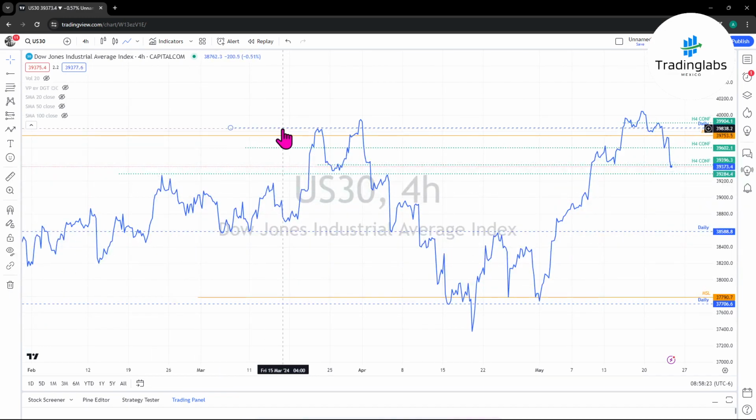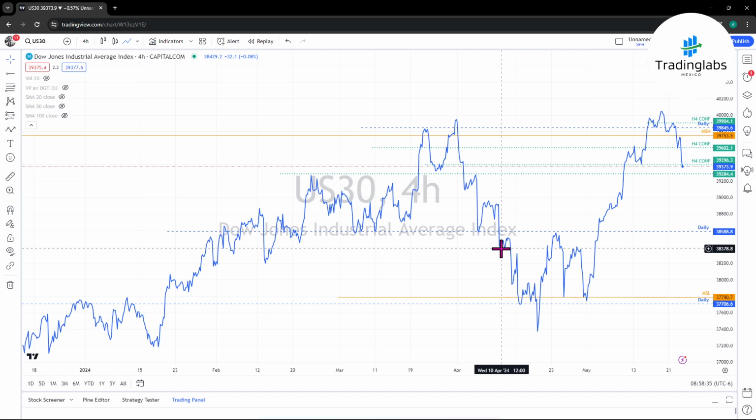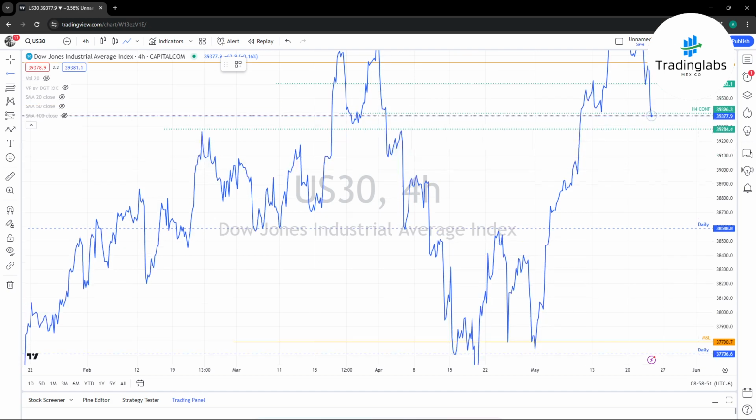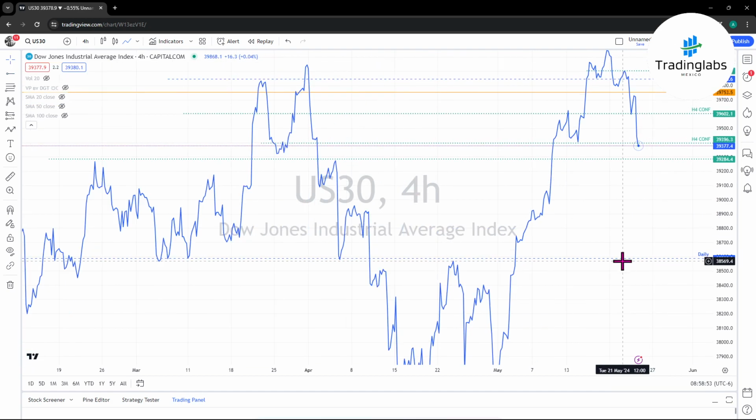We already found the daily resistance and daily support. This is a wide area. Also, we find the daily support here, and now from the daily we dropped to the H4 to find key levels on H4. Right now we are breaking this price level, and the other area that logically the price is going to reach is this next key level.